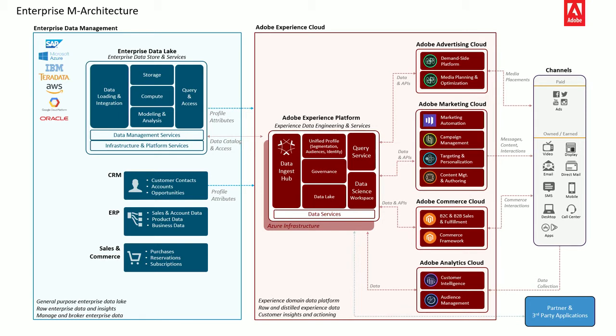What I've got here is an enterprise architecture that we use to talk to customers sometimes, just to help them understand where this fits into all of their ecosystem. Most of our customers have some sort of data lake. A lot of them are using Snowflake. A lot of them are using Cosmos DB. Wherever they are, they have their system of record where they're putting data in. They have their customer data model, their storage, their compute layers, and stuff like that.